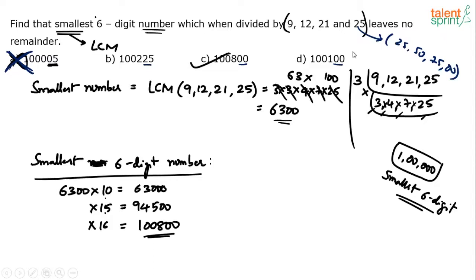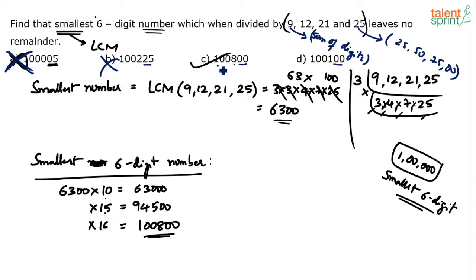Then apply the other divisibility rules. Like for example, divisibility rule for 9. What's the divisibility rule for 9? Sum of the digits. If the sum of the digits is divisible by 9, the number is also divisible by 9. Yes or no? So check for the sum of the digits. If I look at the second option, first option is already eliminated. Second option, 1 plus 2 plus 2 plus 5. So the sum of the digits here is what? 3 plus 2, 5 plus 5, 10. Is the sum of the digits divisible by 9? No. 10 is not divisible by 9. So option B is also eliminated.